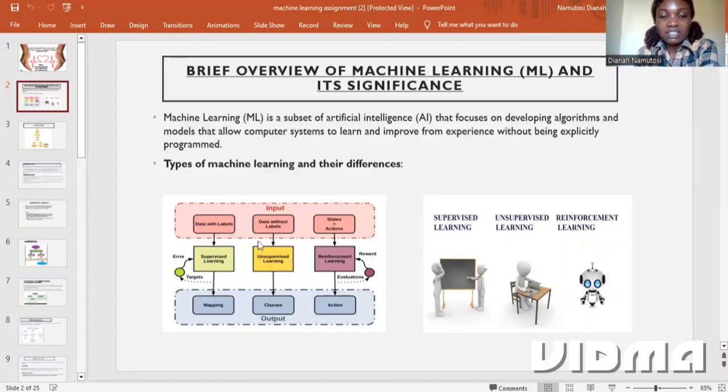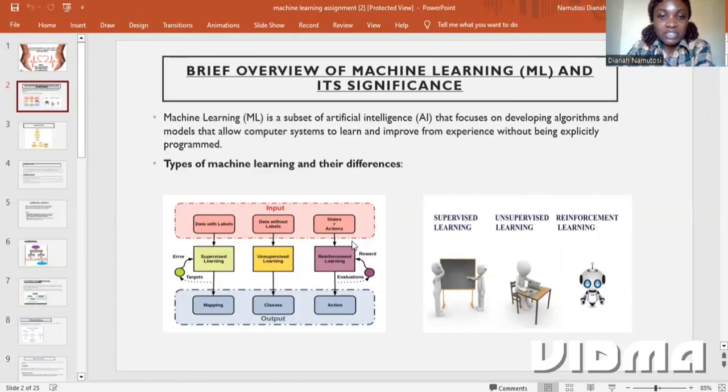Then unsupervised learning is a type of machine learning whereby you just give the model the data, but it's not labeled. Without any supervision, the model works on this data itself by creating patterns and relationships between the data, and gives you an output. For example, in our project, if we have data about different patients, it's going to create relationships between, for example, patients that have similar symptoms, like high blood pressure, chest pain, or being old. The model is going to create a category of these people, categorize them together, and give you an output based on the similarities and characteristics.